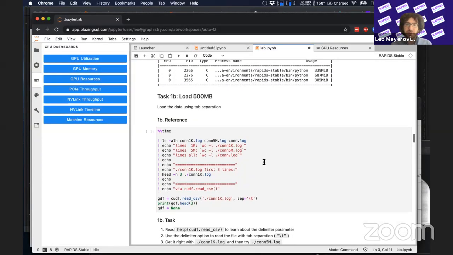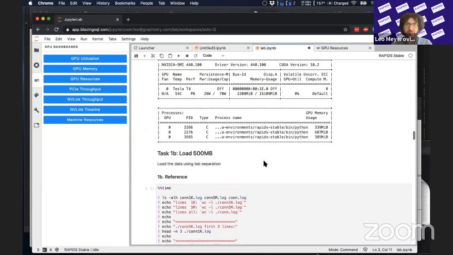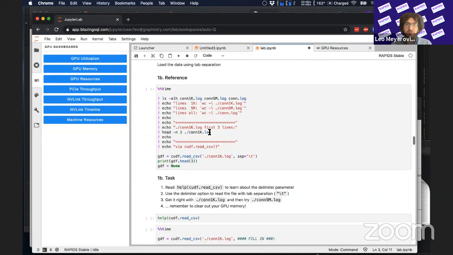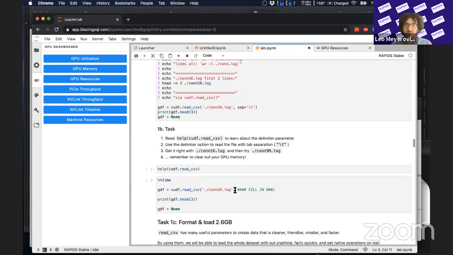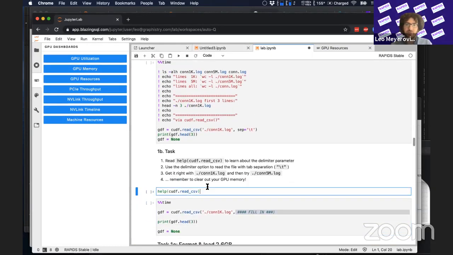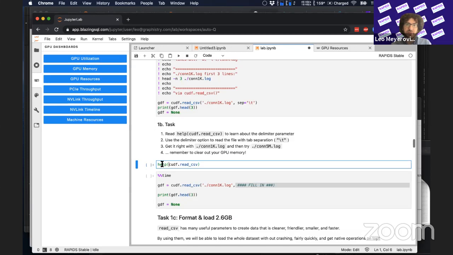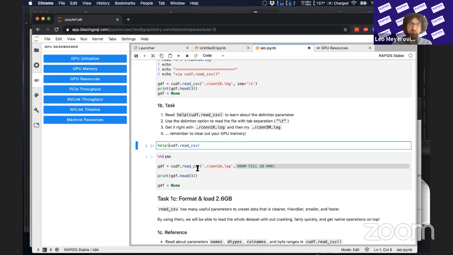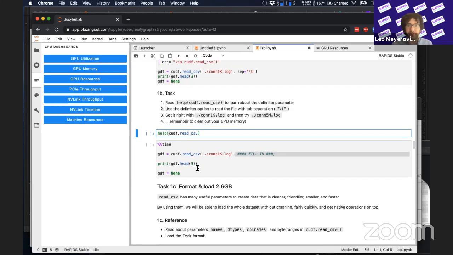So for task B, I want you to do a tab separated read. If you run the cell right above it, the help, you'll see the option for CSV options for different kinds of ones that the GPU parser understands, not very far from pandas.